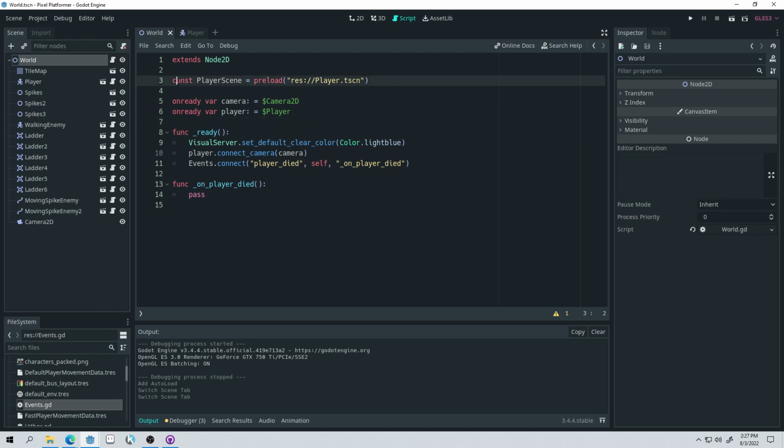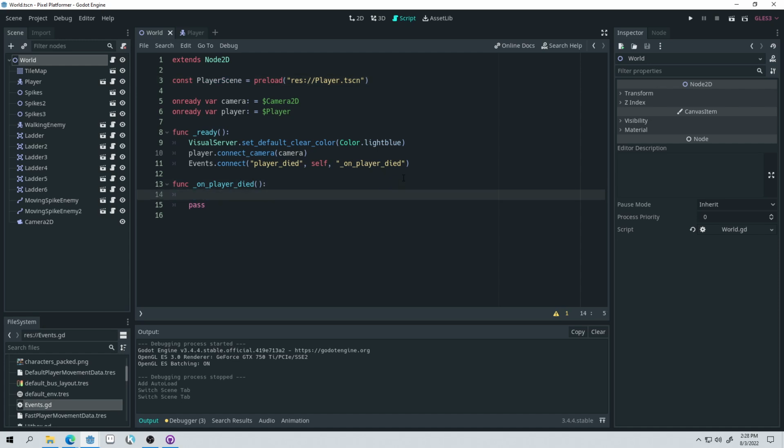What this does is it creates a constant called player_scene that loads in our player scene and stores it in this constant. Now this will be called a packed scene. Preload returns a packed scene, and we can instance a packed scene using the instance function.